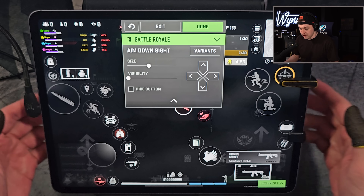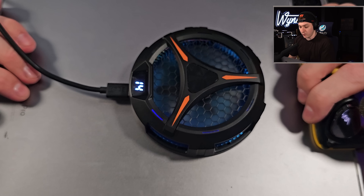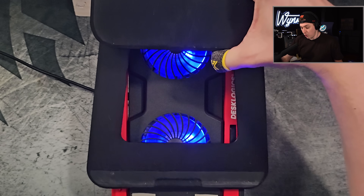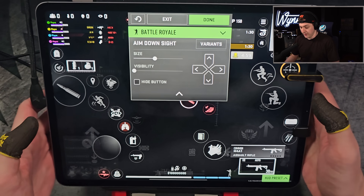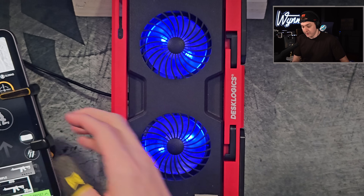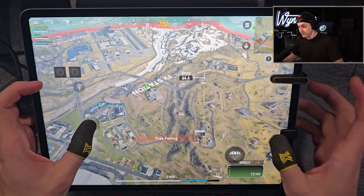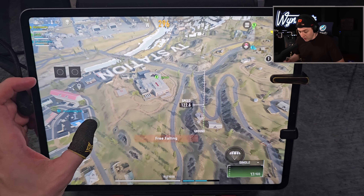I also have a cooling fan on the back — obviously the iPad gets a little bit warm, but I'm also streaming which makes it even more warm. Underneath you can see I've got kind of this stand here that's open in the back, which gives enough room for the fan to sit and allows some airflow. And then I've got this other fan thing to put underneath it, just trying to make everything as cool as possible. While streaming it can definitely get really hot — not even just gaming, but streaming itself is a very hot thing as well. So this is everything, all linked below.